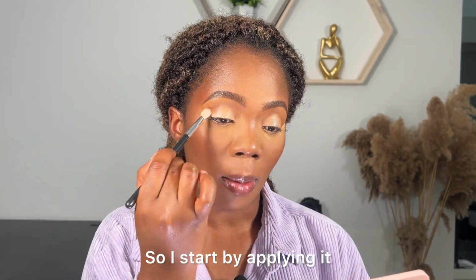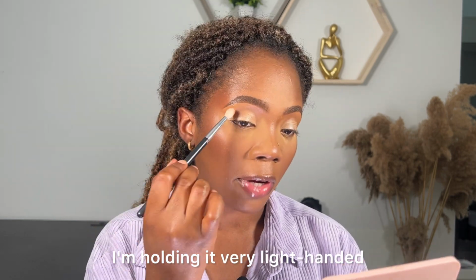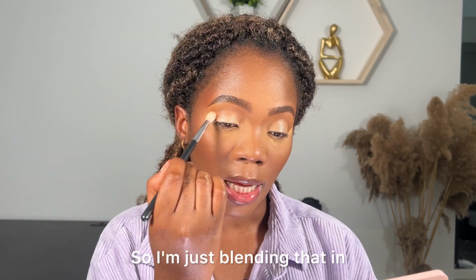So I start by applying it. See where I'm holding my brush? I'm holding it very light-handed. So I'm just blending that in circular motions.